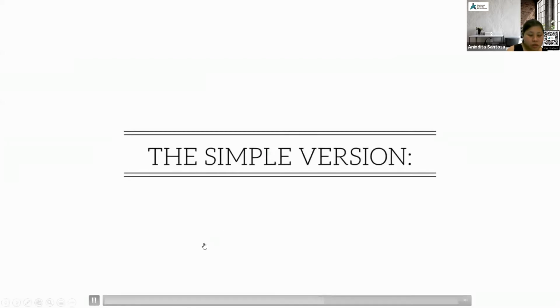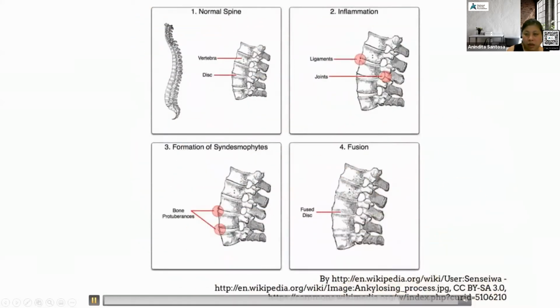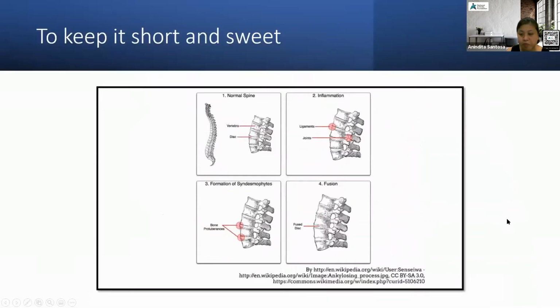essentially in ankylosing spondylitis, the inflammation of the joints in the spine results first in damage of the bones or of the affected joints. And then the body overcompensates by forming new bone, which unfortunately results in fusion and loss of movement. And if this occurs within the spine, obviously you lose movement within your spine.